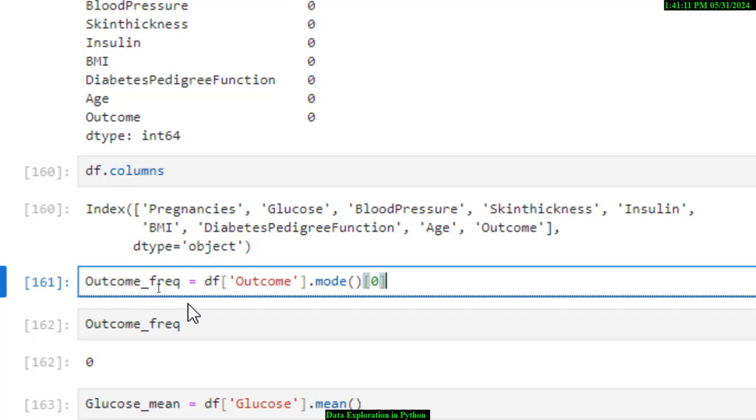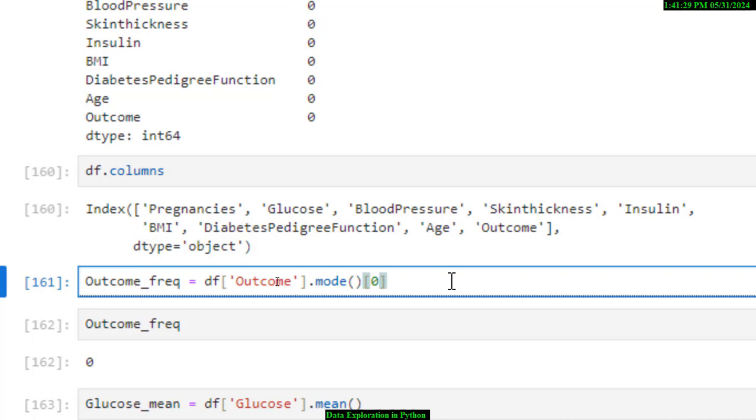So use this code here when the column is categorical, in the sense that it's either a 0 or 1.